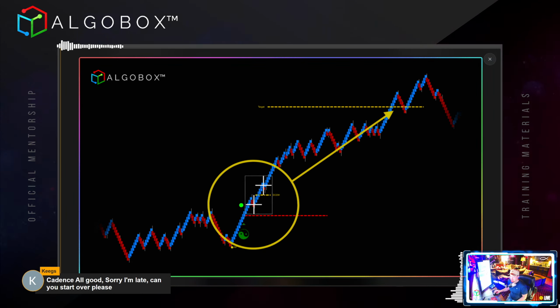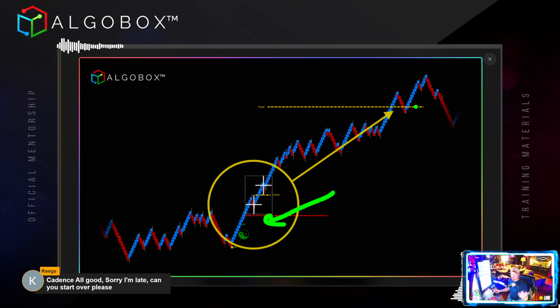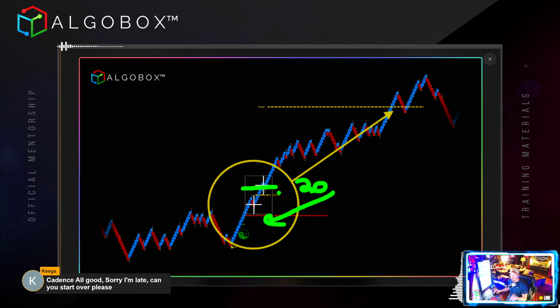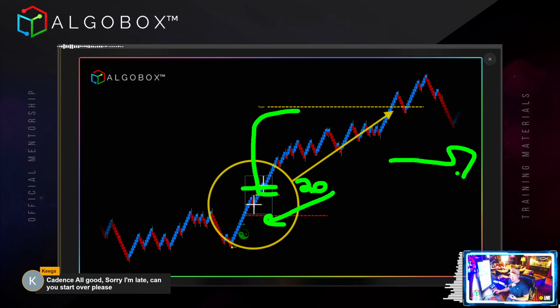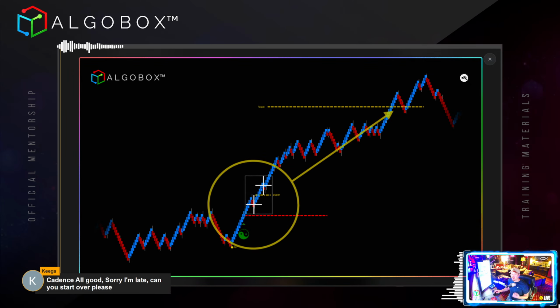This screenshot was obviously taken either before we even had auto targeting on, because you don't see the blue line, or it was taken off purposefully just to give the demonstration to run this all the way up to its Enigma target. But normally the target on an Enigma is probably right here for a 20 bag. With double cross, double move, I can't tell because I don't have the side numbers over on the right and don't know how big these bars are, but this is a huge move opportunity where you can hold the entire thing all the way out to the gold line. Do you understand the difference?